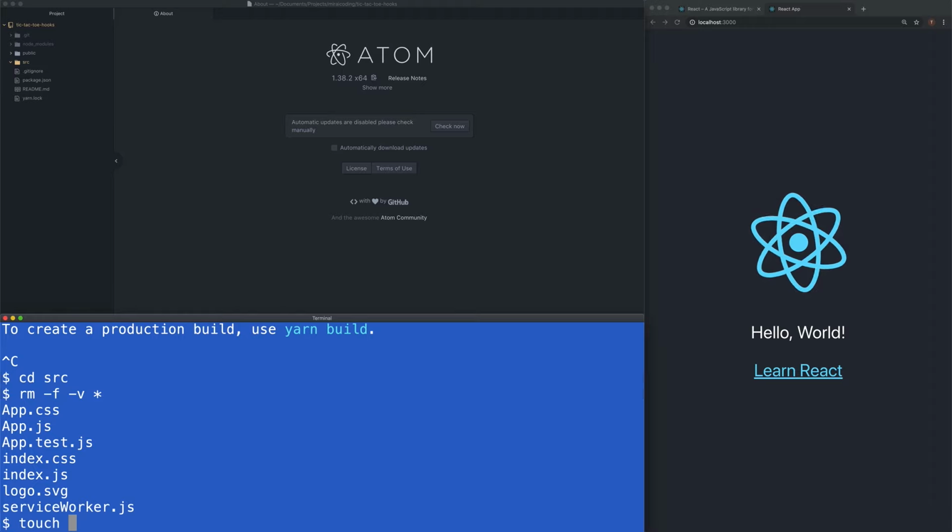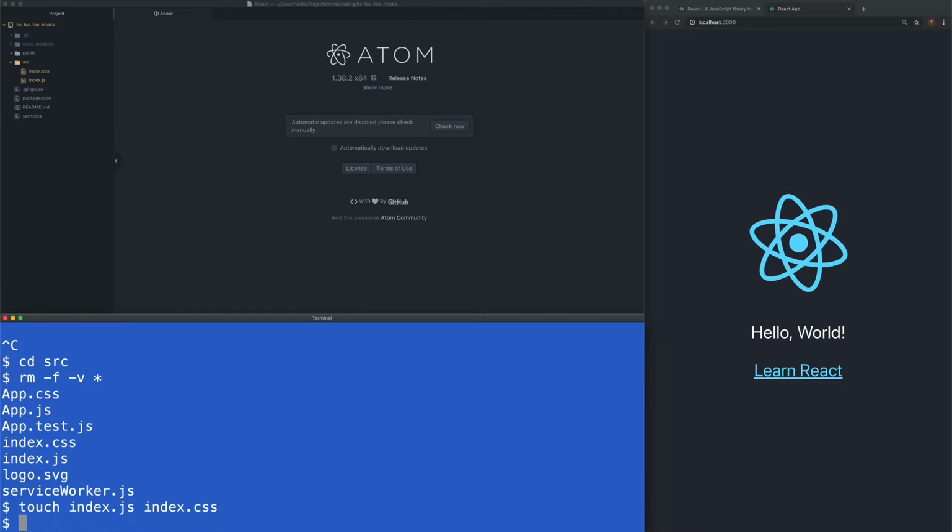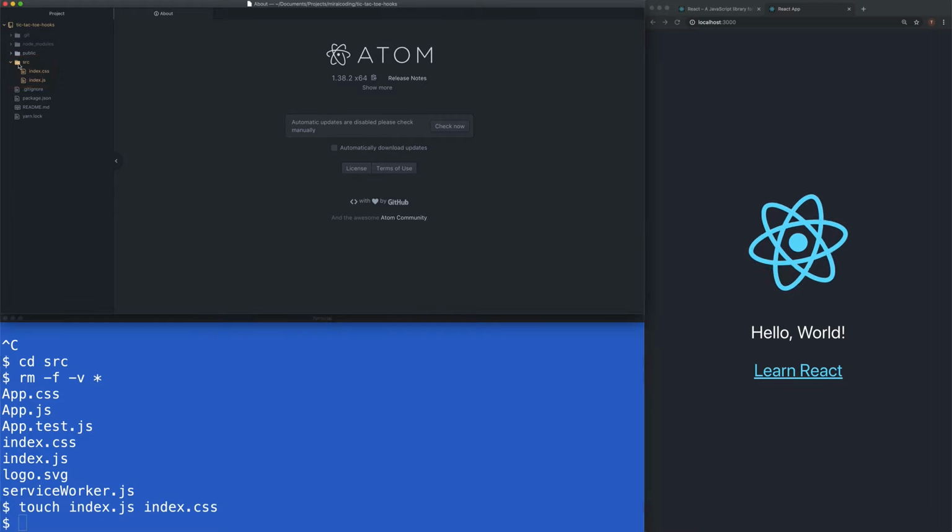Then, we will specify the names of the files we want to create. You will see in Atom that we have 2 new files now in our source folder. Let's open both of them, so that we are ready for our next video.